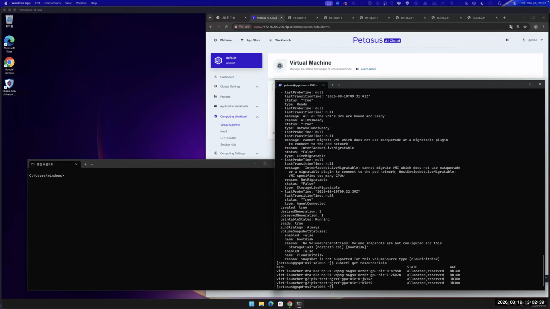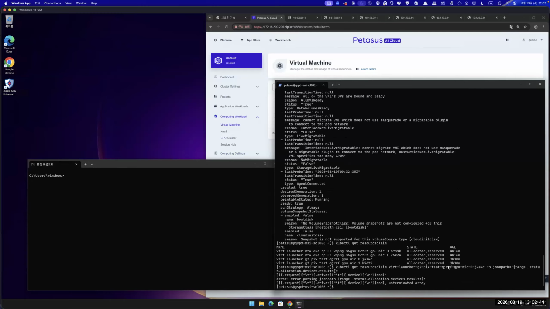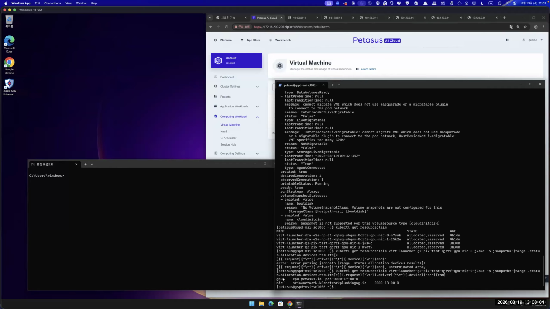If you query the resource claim, we can see two resource claims. One is GPU and another is NIC, and their PCI root is identical.